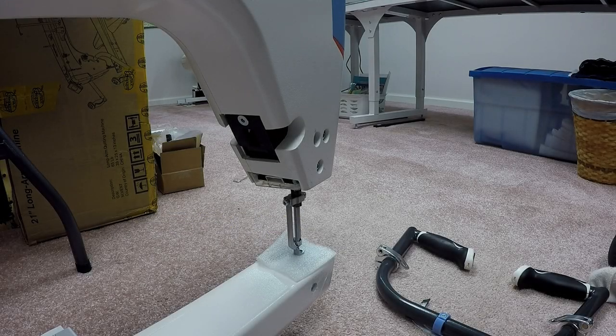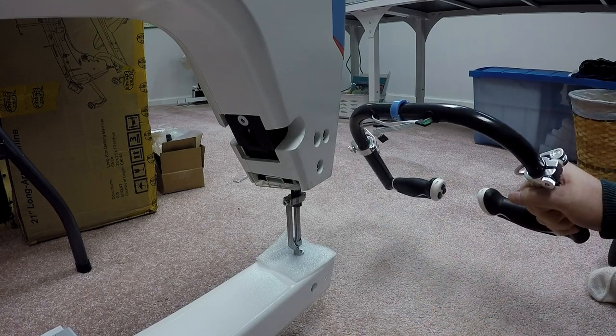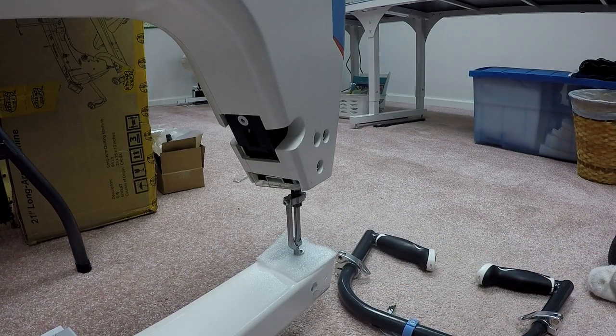Okay, moving right along. We are now going to move to step two, the handle assembly. And you'll see I've got the handles. These handles will ultimately be on the front of the machine. We're actually going to mount them to the actual Q21.